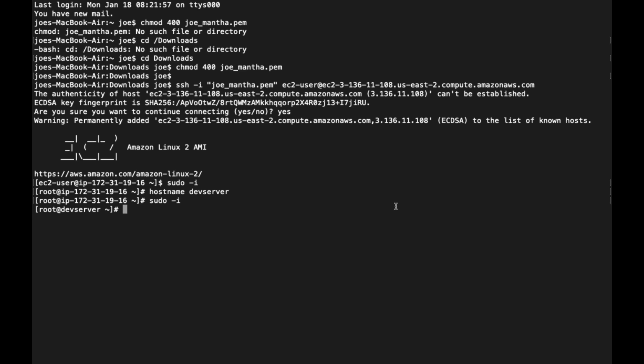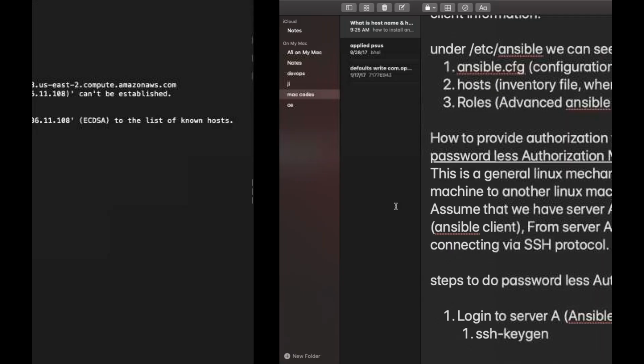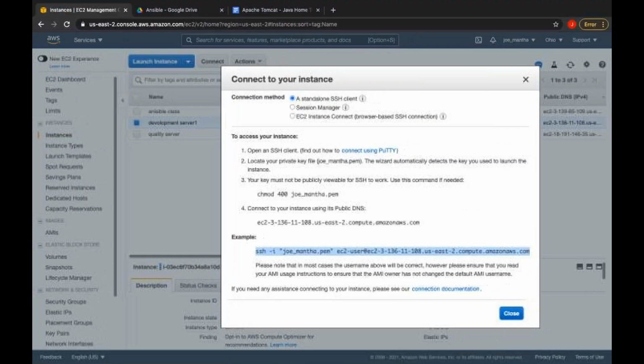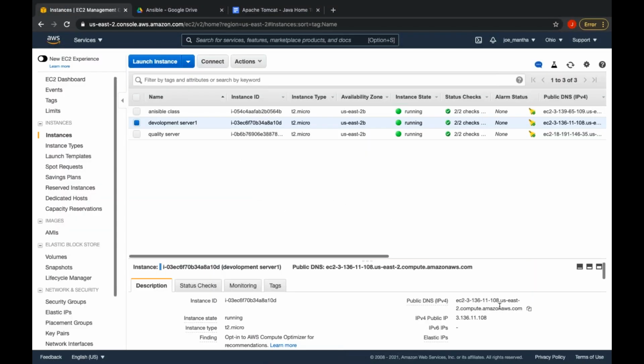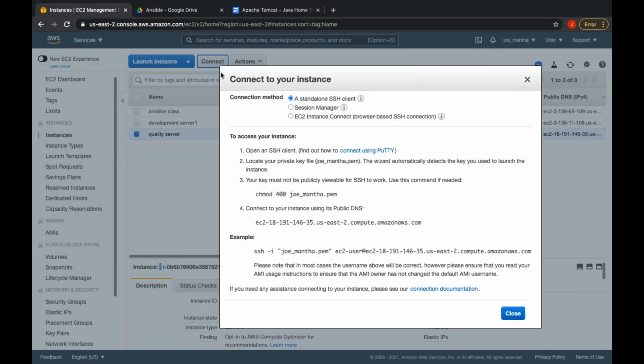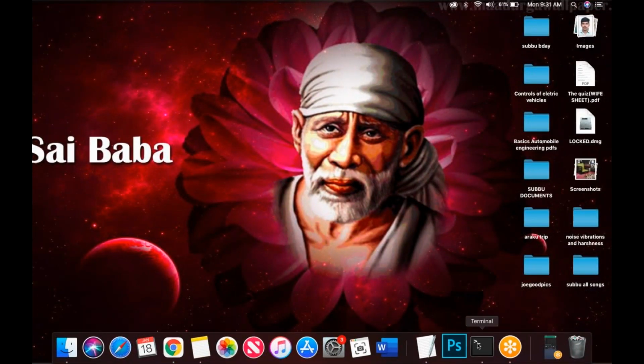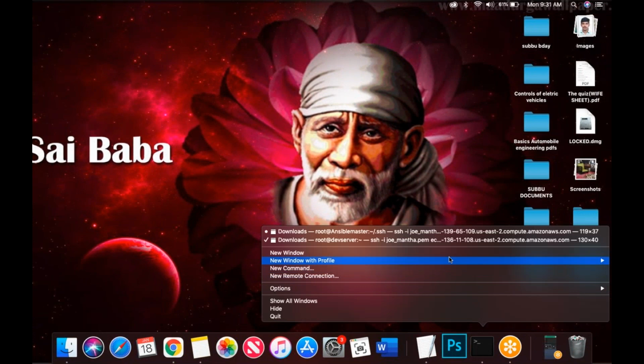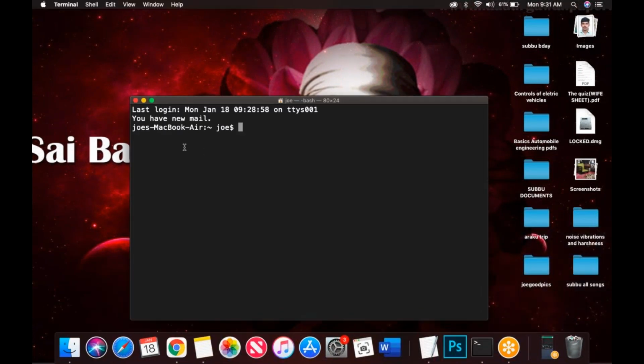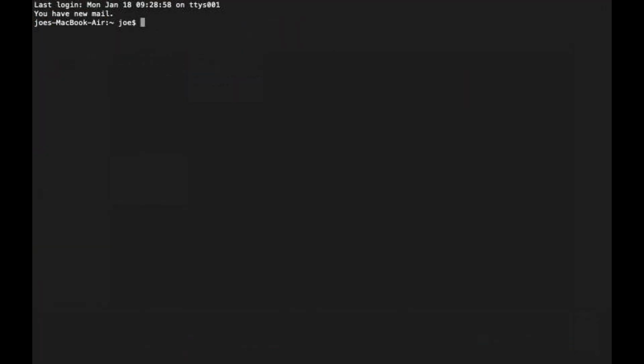Okay, so one more server also. Log into that QA server also in the same way. So I'm logging into all my client machines, guys. This is a one-time task, what I am doing now. I have to provide authorization from my client machines to Ansible Master. That's the reason I'm logging into all my clients.